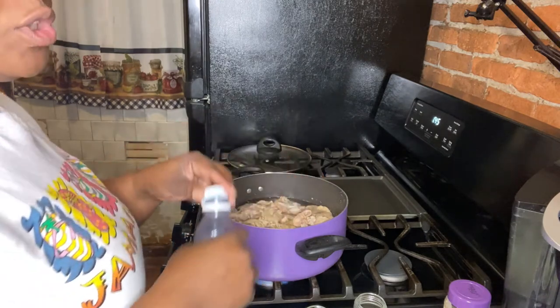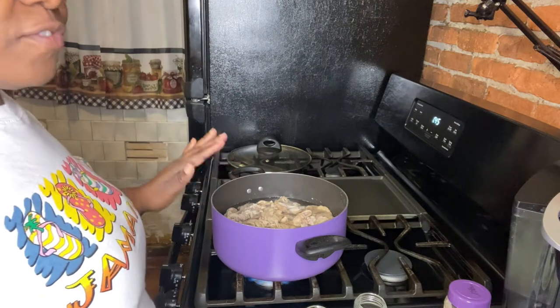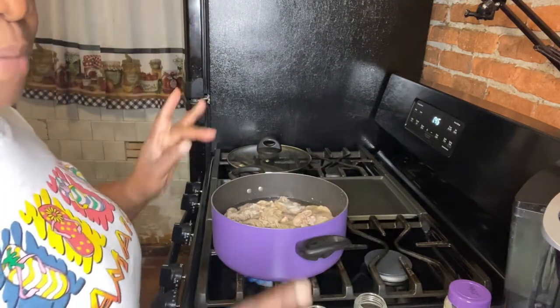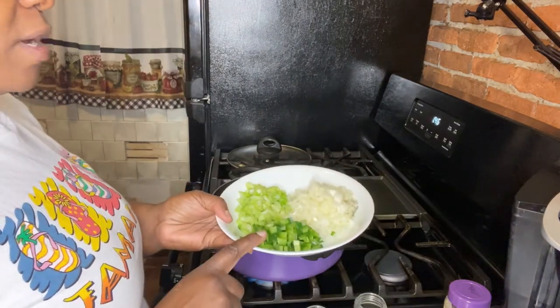So, you won't smell anything. Believe me, these are so damn good. Try it. Try the apple juice and tell me. I'm telling you, this works. I've done this like 3 to 4 times now, okay?